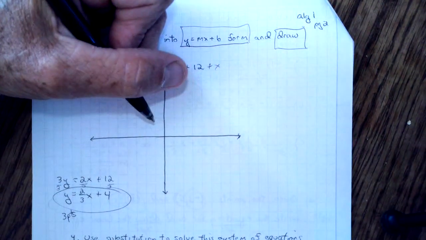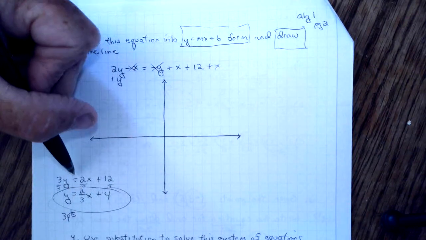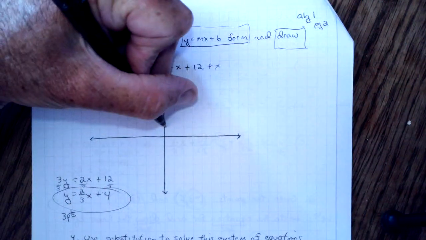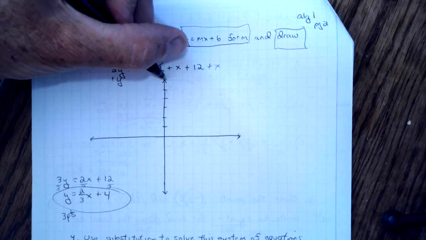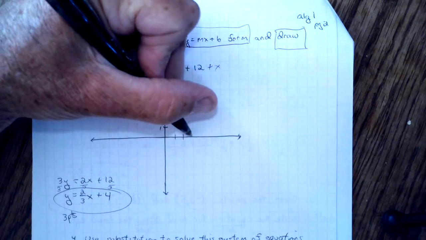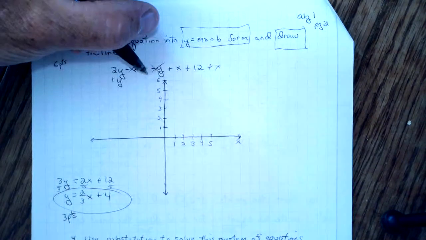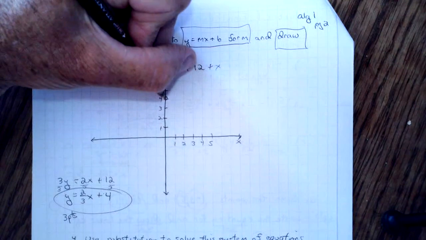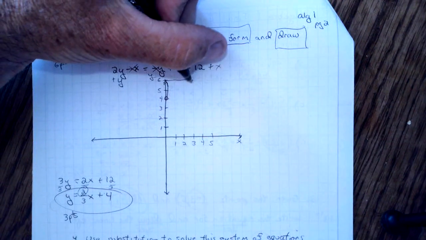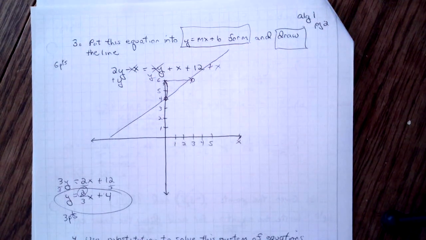Okay, so this one looks like the biggest x. I'm going to start with 4, and then I'm going to go to 2/3. That should be pretty easy. So I'm not going to have to do anything funky with my graph. So this is going to be 1, 2, 3, 4, 5, 6. And on the y, similarly, 1, 2, 3, 4, 5. It's the x's. That's the y. Okay, so y-intercept's at 4. Rise 2, because the slope is 2. Run 3. 1, 2, 3. Make a dot. Connect the dots. There, that's my second 3 points.